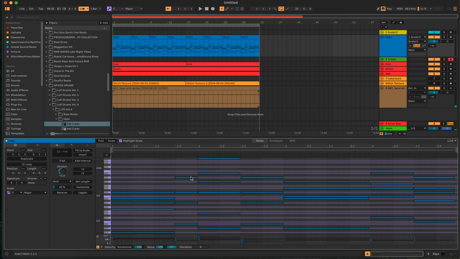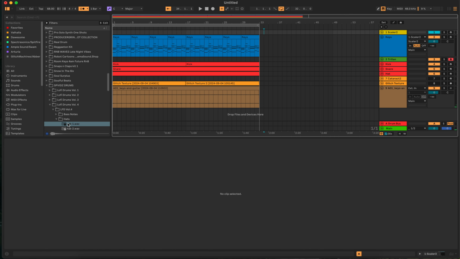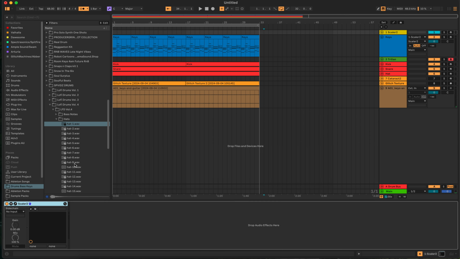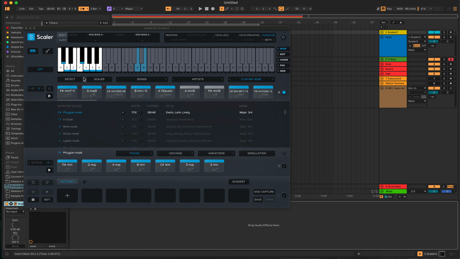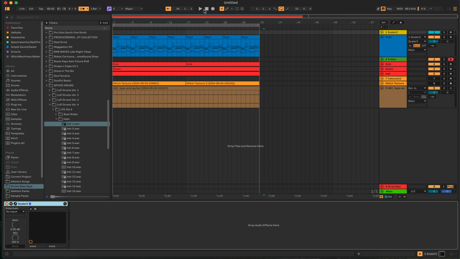Now you add your bass. Find out what key you're in real quick. There you go. So now you know what scale you're in. This is a Phrygian, I guess.